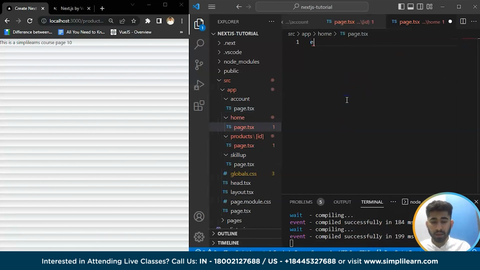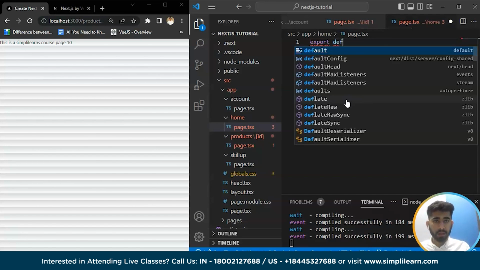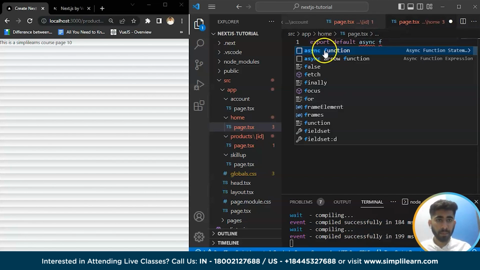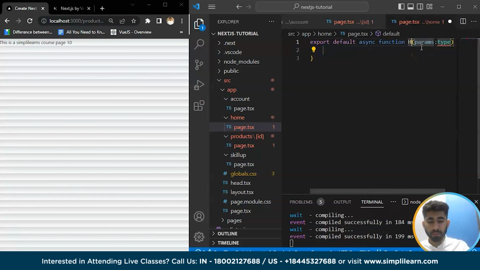page.tsx. Here I'm going to write export default async function. Name this page HomePage, and inside the parameter I'm going to cut this because I'm not going to put parameters right now.